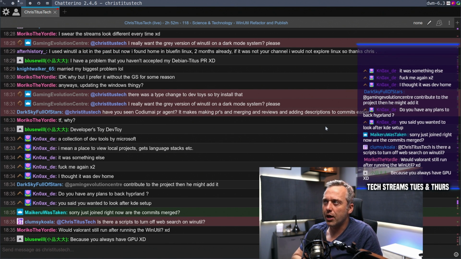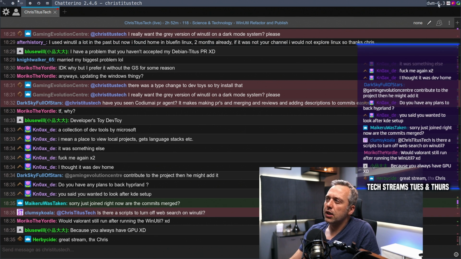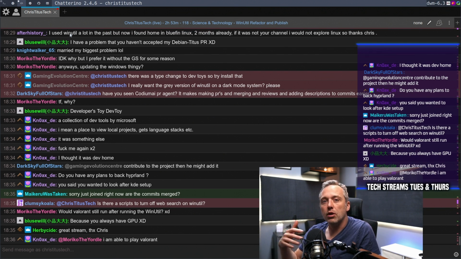I'm still working on a lot of the design of this. The big thing is implementing DWM blocks and making this entire bar clickable with a clock, a volume bar. Maybe I do GitHub notifications or something, or maybe pull requests on WinUtil. We could probably put that in the title bar. I don't know. We'll mess around with some status symbols there, but the DWM's really coming along nicely, and I'm loving using Cursor while programming a lot of that C directly into that binary. It's just so much fun.